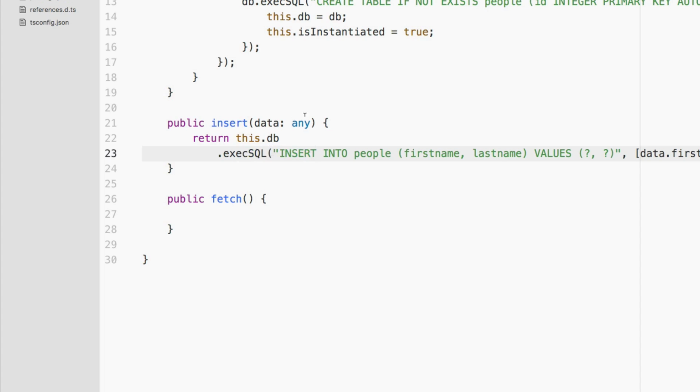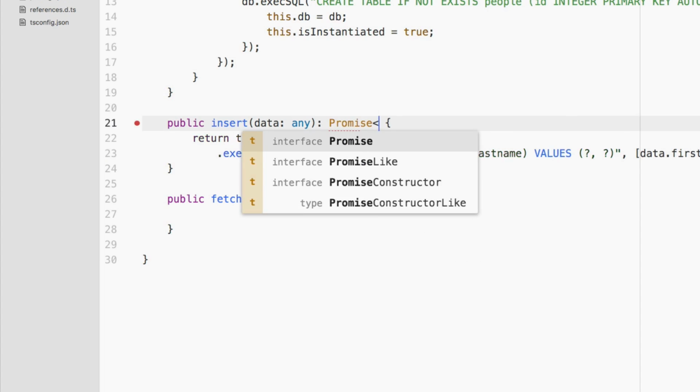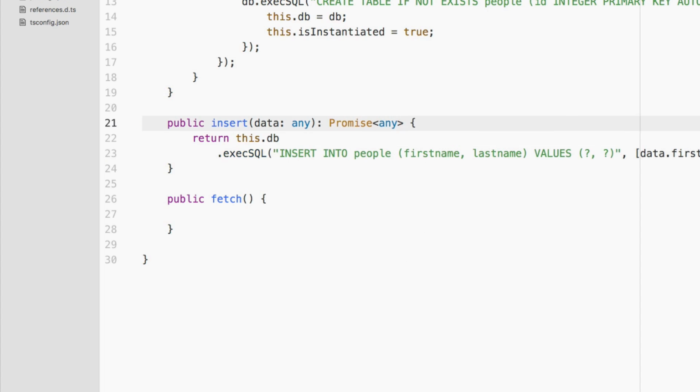because what we're doing is we're returning. Actually, let's define what we're returning here. Let's say we're returning a promise, which is any type of promise. So the page that calls this function will then be able to worry about the success or the error, and we're going to see that in just a few minutes.